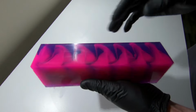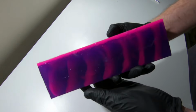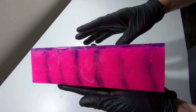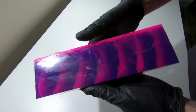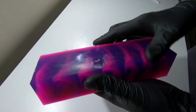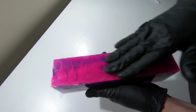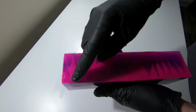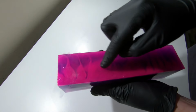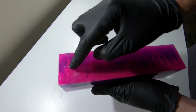That's the bottom. So purple on one side, pink on the other. It's got like little tiger stripes. Oh, I'm so looking forward to cutting this one up. So when I cut this, I'm going to cut one bar that way, and then I'm going to cut a couple of bars down the center.